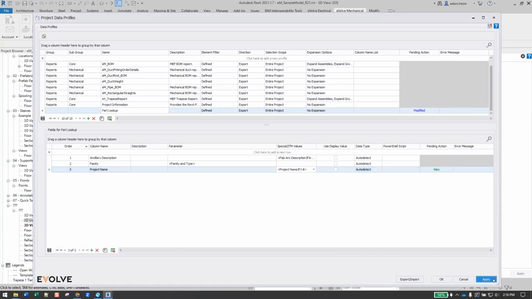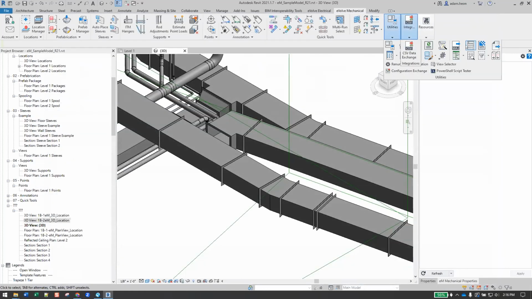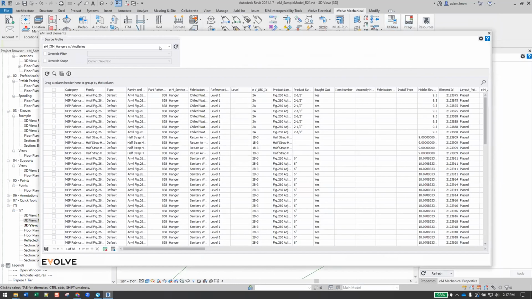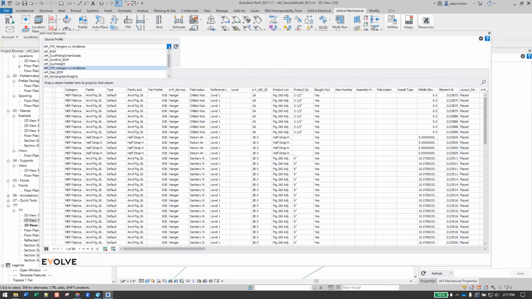So how I'm going to use this, I think one of the easiest tools to first utilize a data profile is the find elements tool here. When you open this window up, what you'll want to do first is hit the refresh button. This will just refresh all your data profiles.